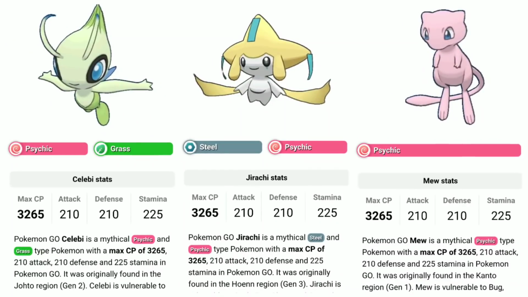And before we hop into the movesets for those last legendary Pokemon, let's go ahead and take a look at some mythicals here. Jirachi should be coming to GoFest this year, so look forward to that. It's going to be quite exciting. We're going to go over those moves here in just a moment. So we do have Celebi, Jirachi, and Mew, all of which can perform in the Great League. So we have Celebi with a Psychic and Grass typing, max CP 3,265, attack 210, defense 210, and stamina 225.